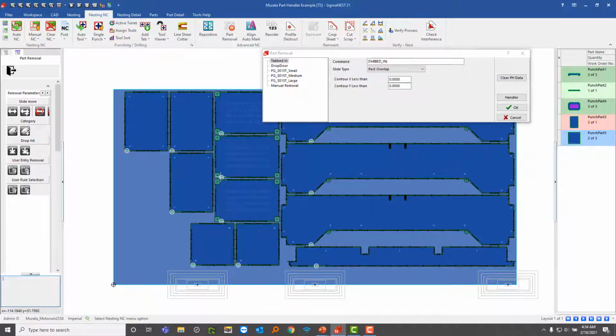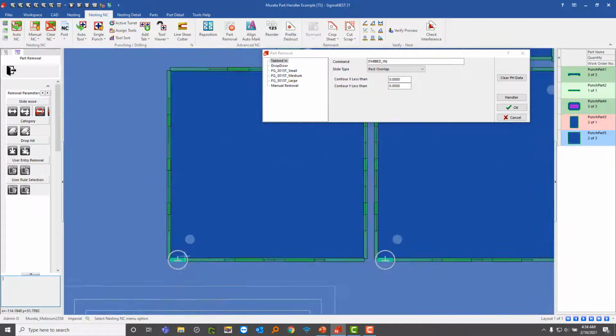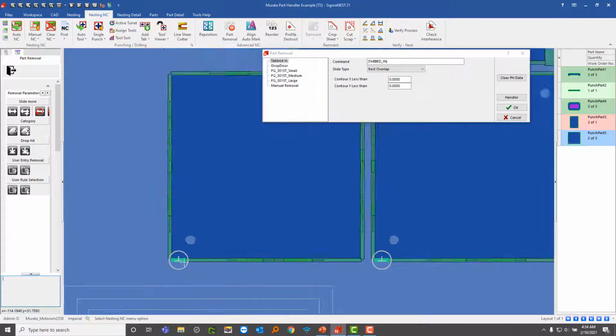Now earlier I was talking about tabbing and how this isn't necessary for these machines usually. And this is exactly that reason. It doesn't need to tab it until it does this part here, and then it releases it from the plate.